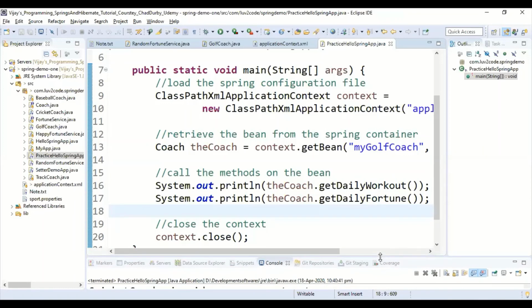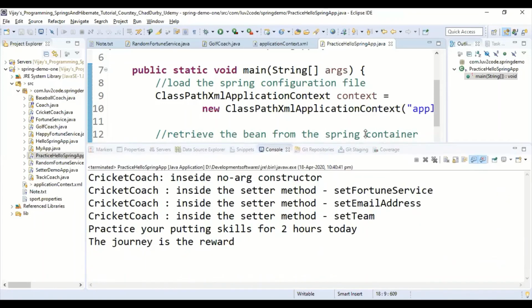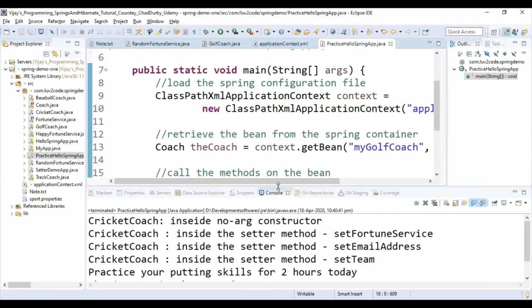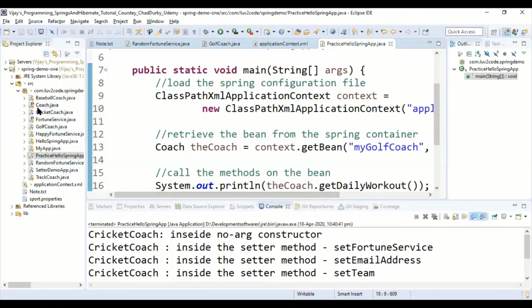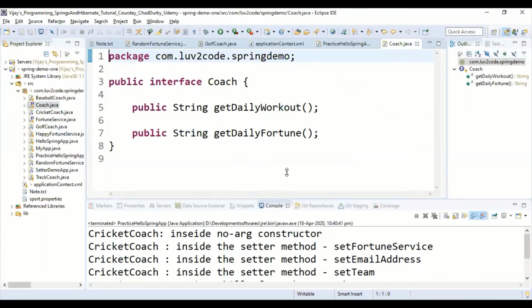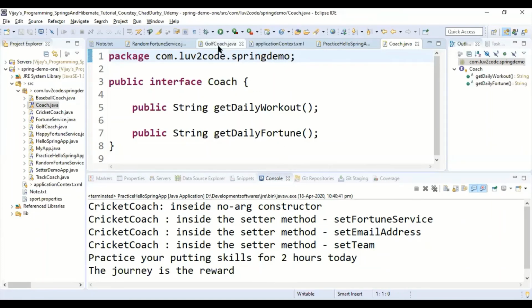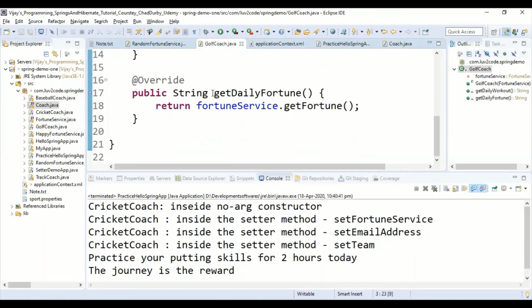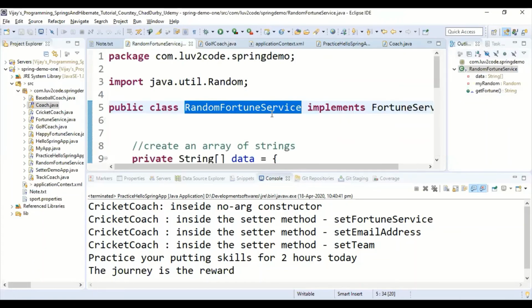And what about this get a daily fortune? This is the method we have in coach, and the implementation class is golf coach, so it is returning the get fortune method from the random fortune service.